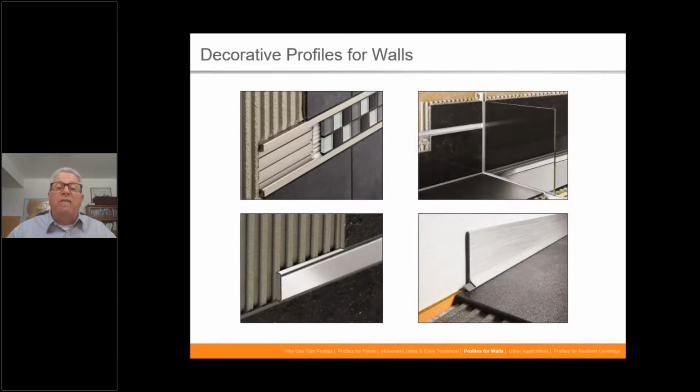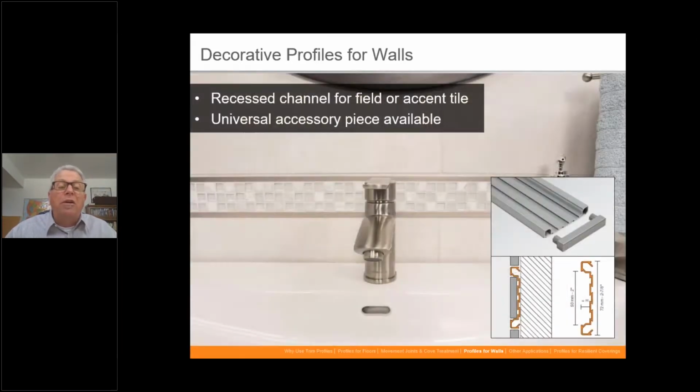How about some decorative profiles here that are just going to add some design element or some functionality? So let's take a little tour of a few of the most popular ones there. You can see here where this is a channel that allows you to inset an accent tile or a tile of a different color or maybe even a different thickness from the tile that's going on most of the wall. The field wall comes with an inside corner and an end cap outside corner. So that's kind of a nice little design element that you could add there.